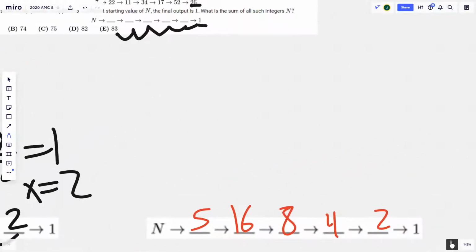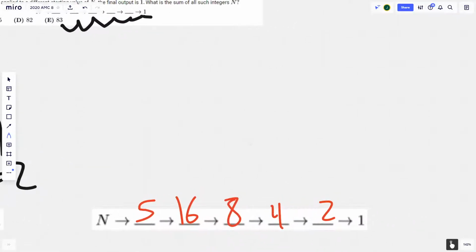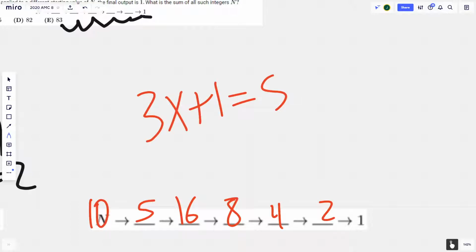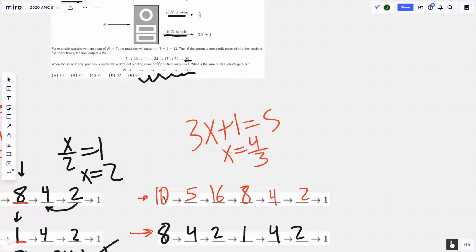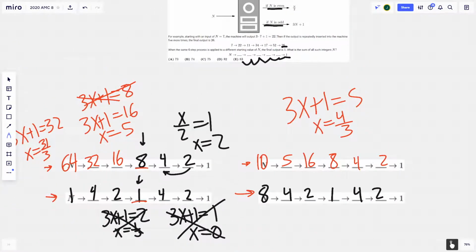And now let's go back to this one that starts with the second term as 5. Well, either we can double it, or we can solve 3x plus 1 is equal to 5. We see that this does not have a solution that's an integer, so we know that this also has to be the only sequence. Now, because these 4 sequences are the only possible sequences, we know that we've counted all the possible sequences.